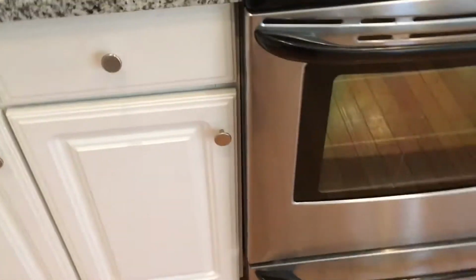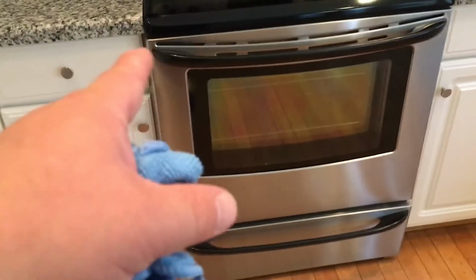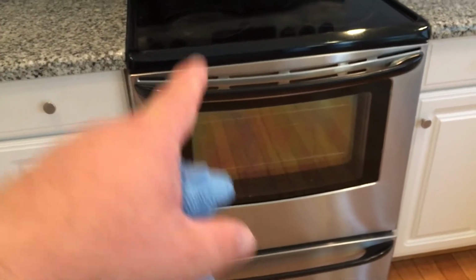I was here about 5.5 hours yesterday, and that was cleaning cabinets, cleaning the floor underneath that, cleaning the sidewalls of the cabinets, cleaning the sidewalls of the range, the back wall, and then getting everything else ready to treat. So really, I was working hard down in here because all that is porous. You can see it almost. Oh, right there. See that little line? That's the particle board, the underlayment for the granite. You got to really soak into that and get all of it off.